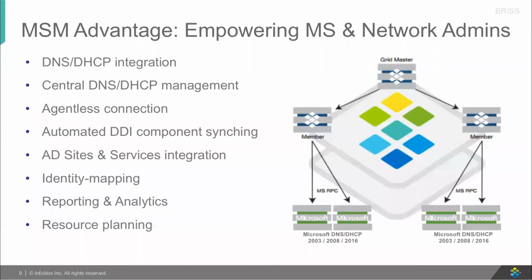You get things like automated syncing of all of the infrastructure and all the DDI components, from a workflow and time-saving perspective. AD integration for streamlined management of the sites and services information. The identity mapping that I've mentioned, so being able to pull in all of the users that have logged into the Microsoft environments and correlate that to their IP address. And then really the historical reporting and analytics too, because we can extract a lot of the data from the Microsoft environment and give you that perspective from a reporting and analytics perspective.